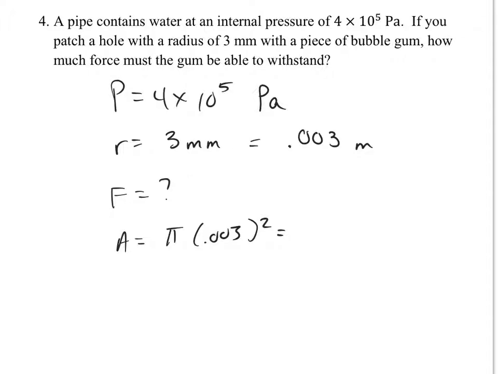I want to get to at least another 1 or 2 of these problems before I go any further. What does that area become? So it's going to be a very, very small number. We got 2.827. Times 10 to the what? Negative fifth? Is that right? You got negative 6?